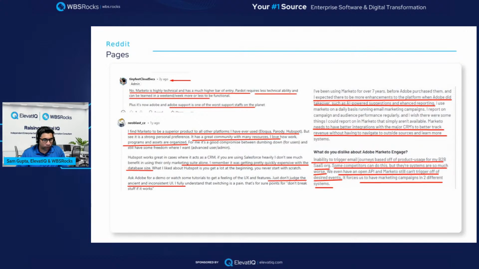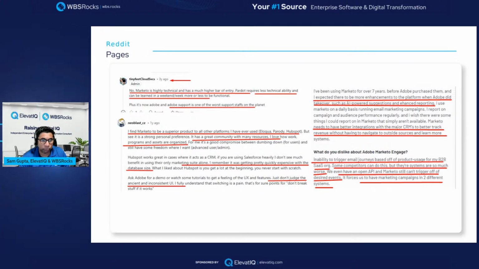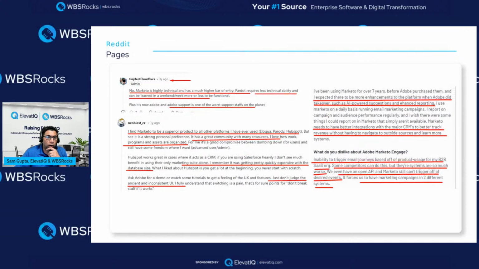Pardot is a simpler product, even though it is very enterprise grade, but in general, it does not have as deep capabilities as Marketo. Marketo is going to have a lot more overall when you look at the complete suite, especially when you pay attention to DAM, the advertising cloud, the personalization, the CDP. It has a lot more in general, and that's why it is going to take longer to learn.